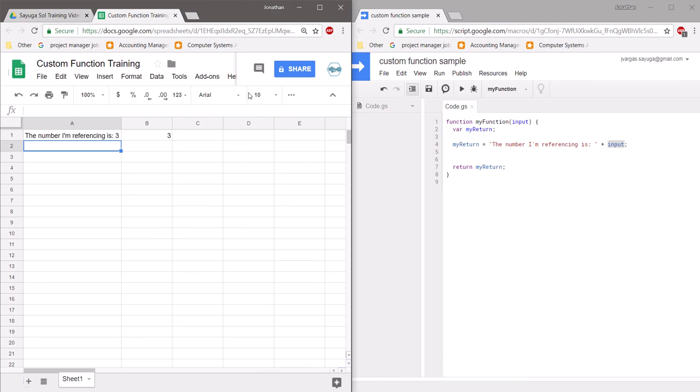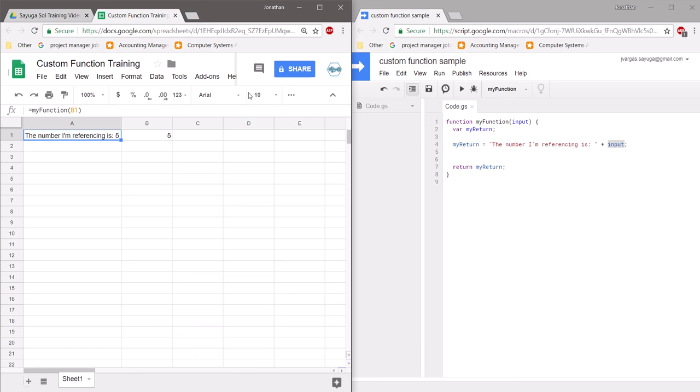The reason I wish to point this out is there are going to be times when you are doing particular calculations and you want to have something come forth in the simplest manner. And you want to make it so that whenever this is being used, be it by you or somebody else, it is as straightforward as possible. So this allows you the opportunity to take whatever you want to do within the cells as a validation of the variable you're giving it, in this case, the 3. Anytime you want to throw in that number, you're going to be able to do all the background mathematics and provide a nice simplistic reply.